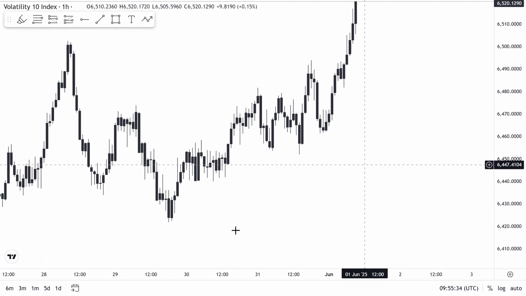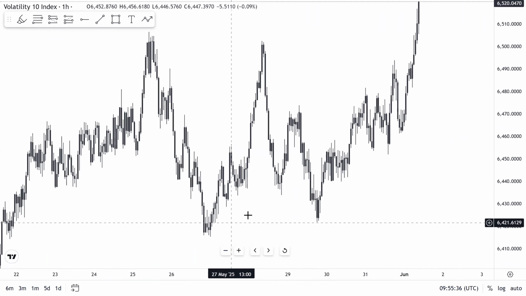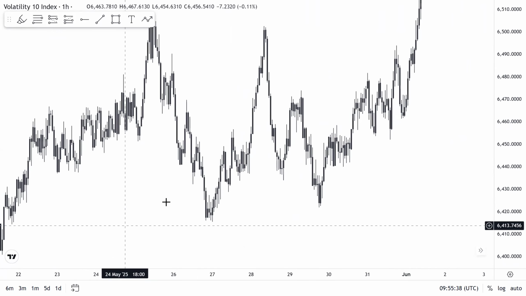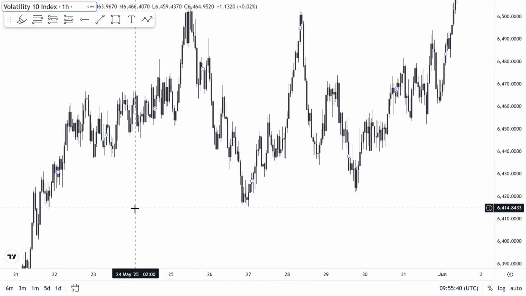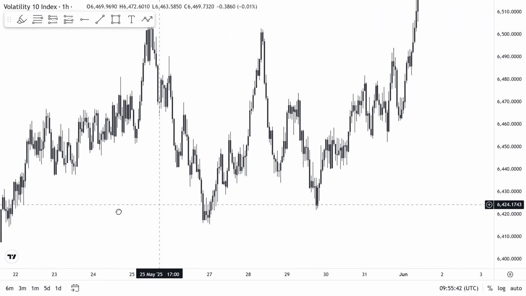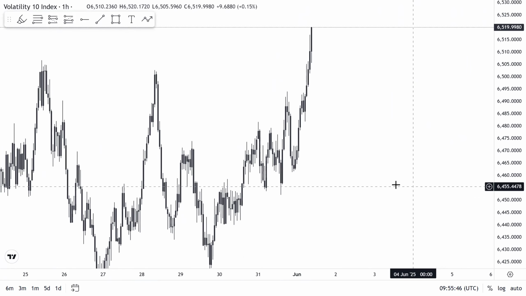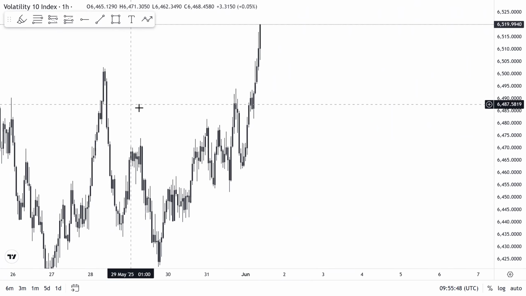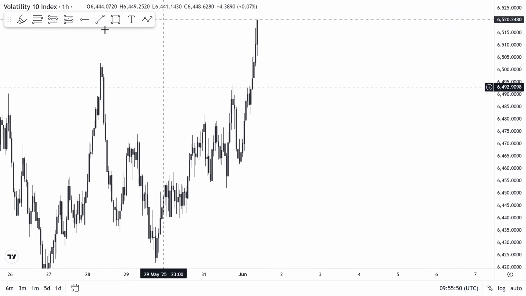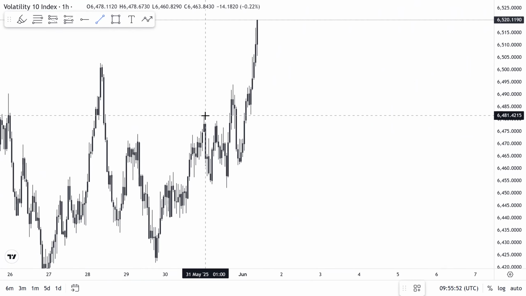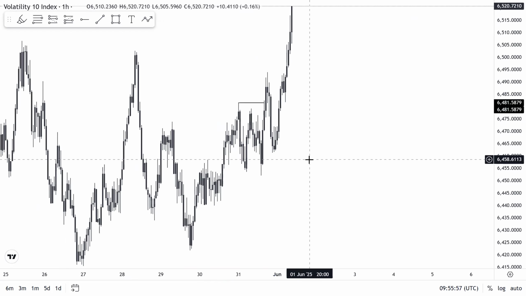So it has to make sense. Now this is the 1 hour time frame. Price is bullish, okay? Price is bullish. This can be something that can happen. Let's see, this can be something that can happen. This is the 1 hour time frame.